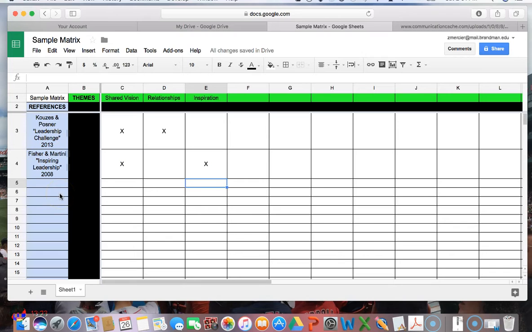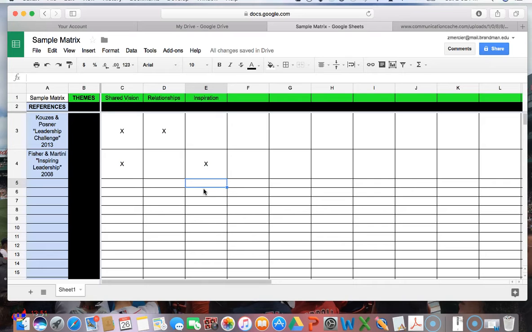And like I said, sometimes you may or may not put the reference in your literature matrix. If you see it match with one of the themes, I would absolutely suggest doing it, because later on, as you write your dissertation, your prospectus, and even some of your assignments, you're going to want to go back and find, let's say you're writing about inspiration, well, you're going to want to go back and find all the different articles and books that have the theme of inspiration. So this literature matrix makes this extremely easy to do.